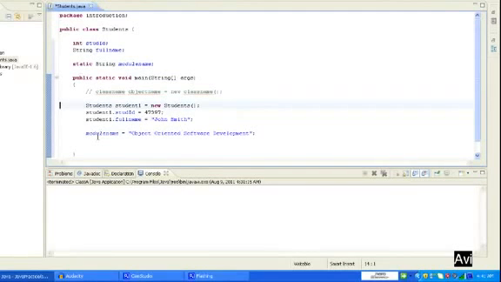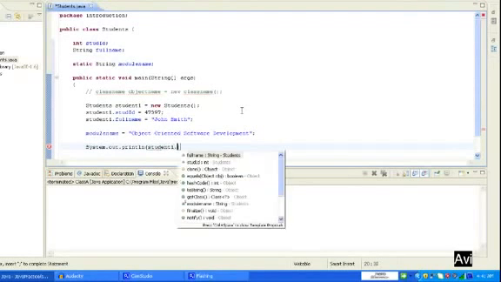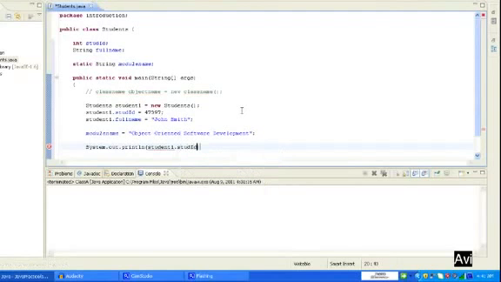So now let us print our output. To print our output, you have to use this syntax: System.out.println, and whatever you want to print here, say student1.studID, and end with semicolon.